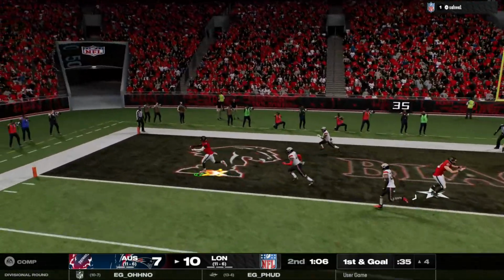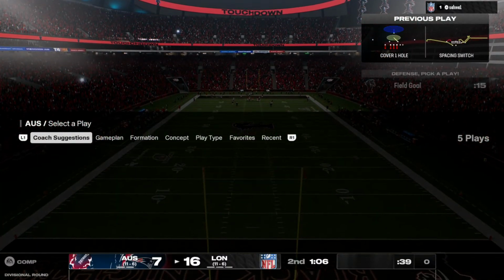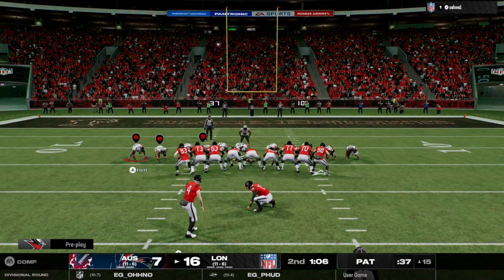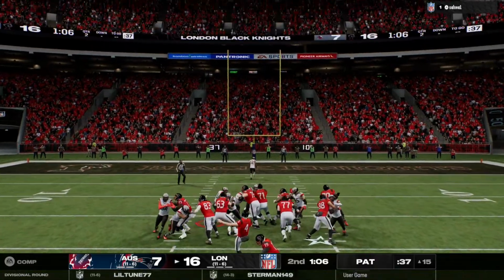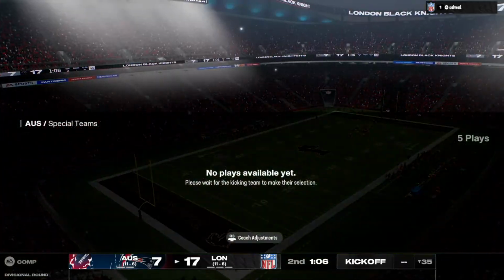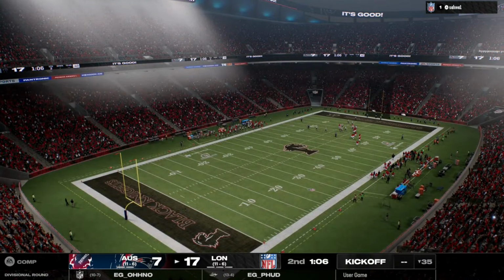Back to the air again is Purdy. That one, take it in. Deebo Samuel. Touchdown, Black Knights. McLaughlin, good on the extra point. And the Black Knights will get out in front, 17-7.